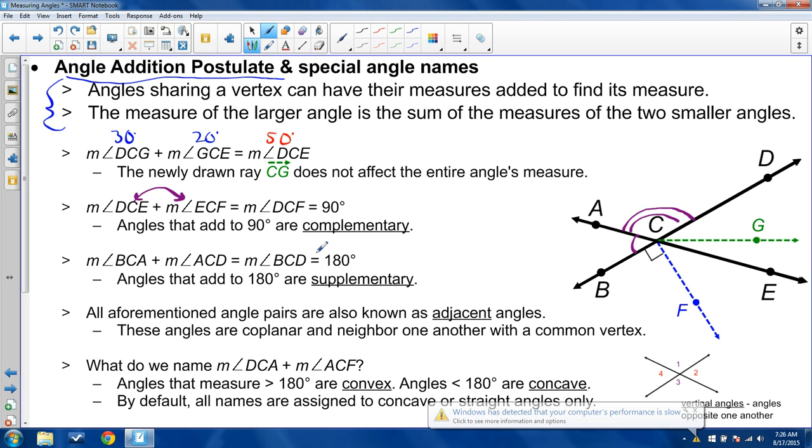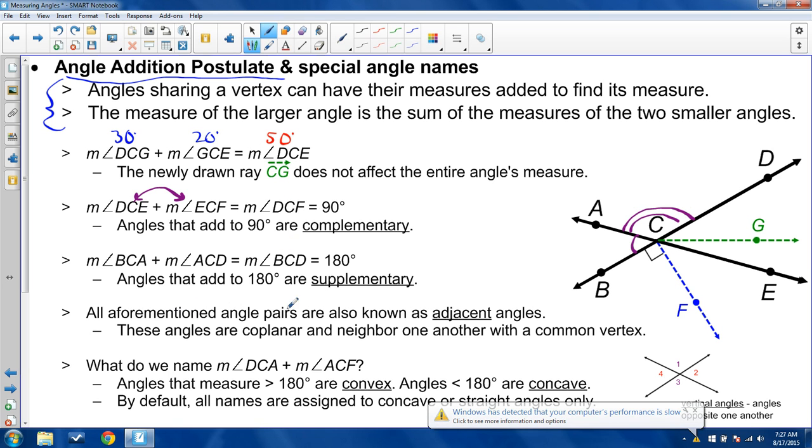Now, angles that add to 180, angles that make a straight line, are called supplementary. And if you've used the word supplementary in life, you would literally say that's something in excess of, in addition to. So it's not needed, I guess, but it's very useful to have. Just like these videos right here. If you take a class, these videos are probably supplementary to what you're learning. Not necessarily required, but good to have. So complementary is 90 degrees, supplementary is 180 degrees.